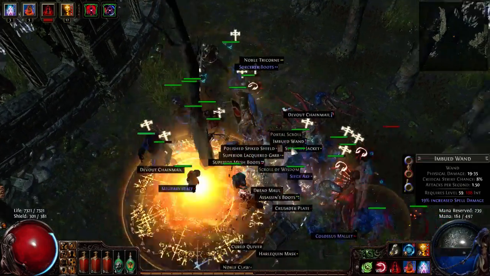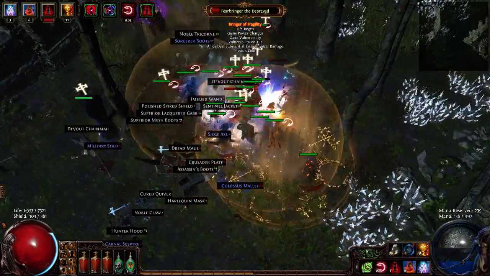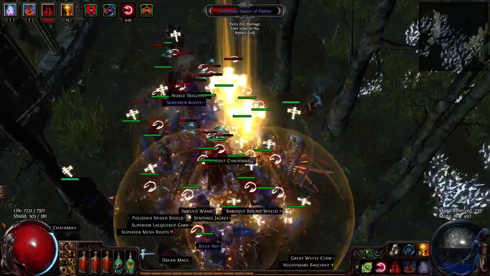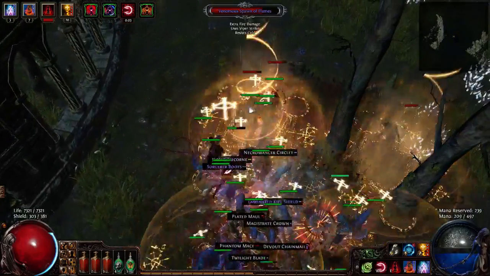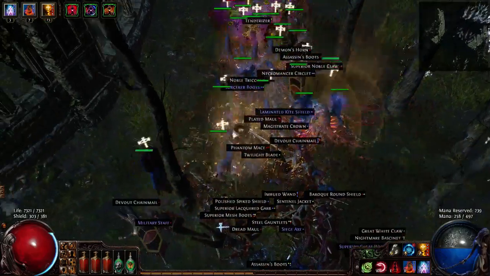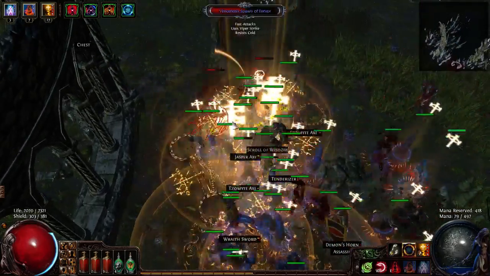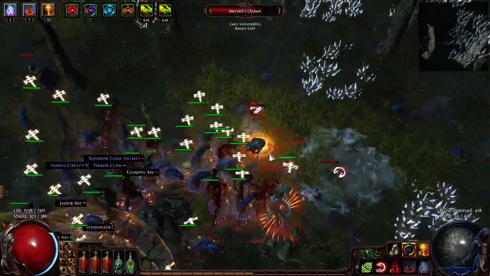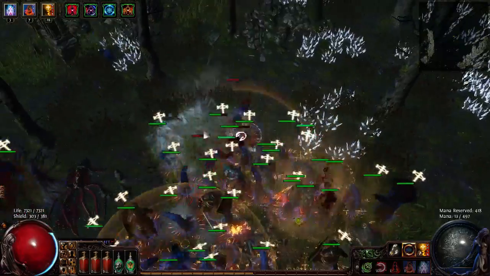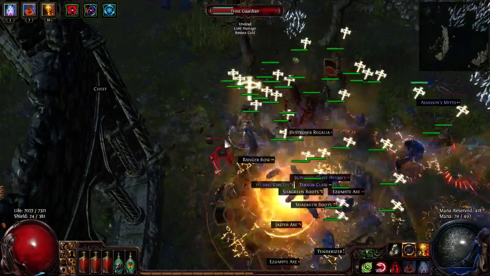Now it's just a matter of getting some minions. As you can see, everything pretty much dies on its own. 7 zombies, now we just gotta pop hatred. This is a blue pack. They're getting dispatched quite fast. Pop the hatred. Now it's just a matter of getting more minions. Basically running through everything. It's a huge pack size.